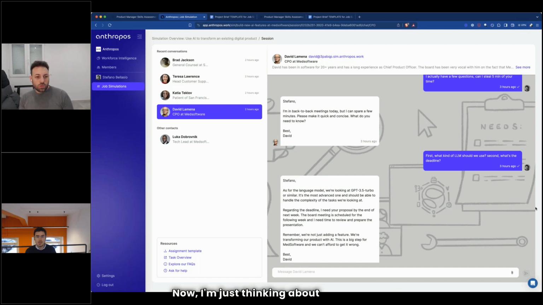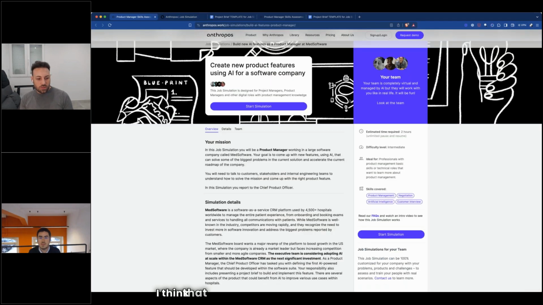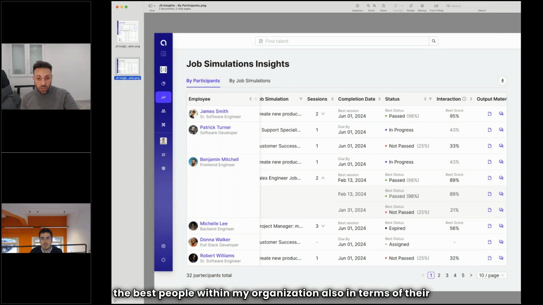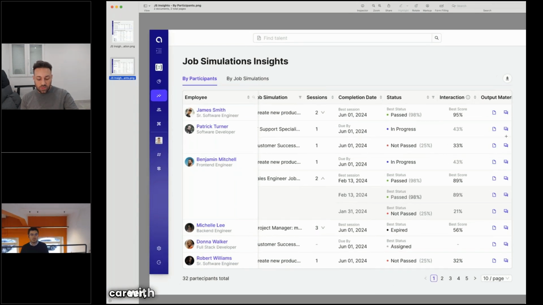No, I'm just thinking about what you showed briefly about the job simulation insight. I think the value is for sure in seeing the best people within my organization, also in terms of their career, with the idea to change their role within the company, but also in helping the talent manager with the results of the people who have done one of these job simulations after applying for a specific job role.